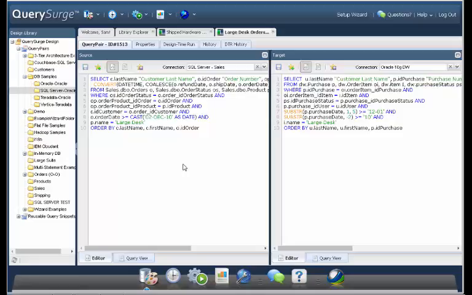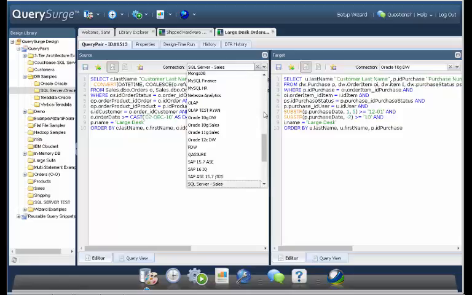And you can see that the query on the left is called the source query, and the query on the right is called the target query. These are completely flexible terms chosen or assigned by the user so that users can create any combination of points within their architecture.